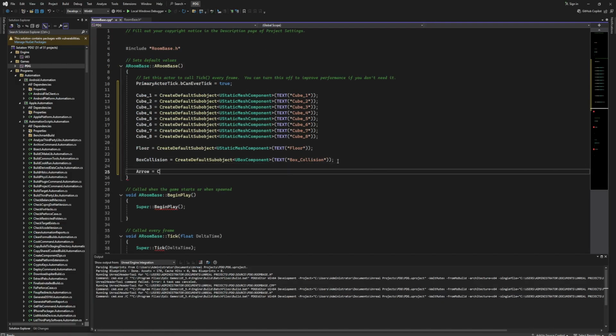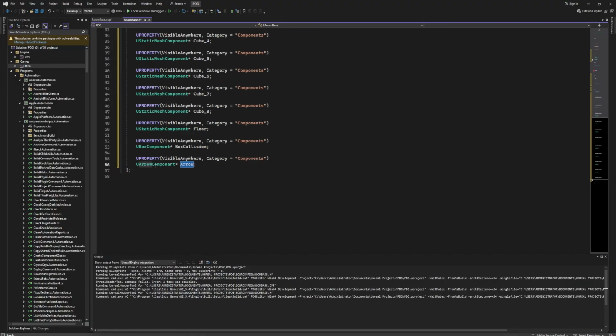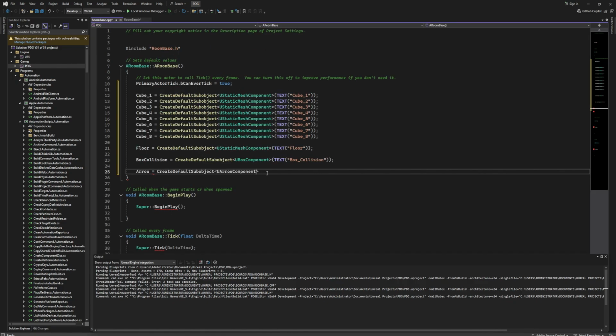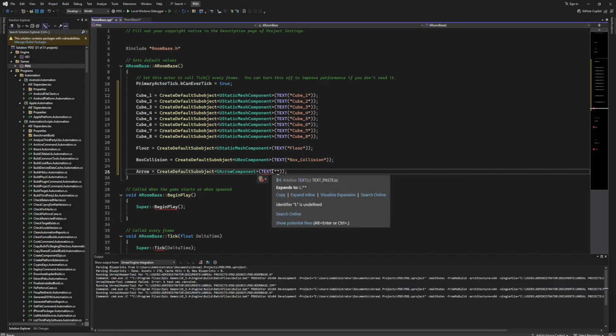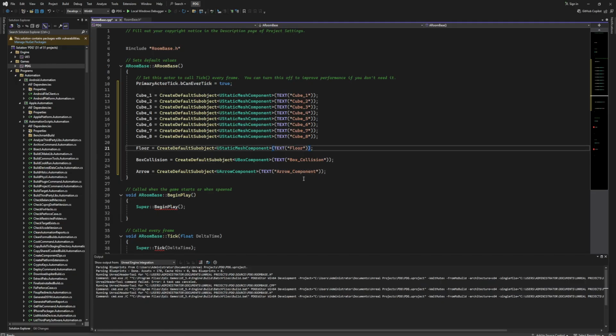So Arrow equals CreateDefaultSubobject. In between the less and greater sign, we need this UArrowComponent class, and at the end we need a name for that, so that will be something like Arrow_Component. Okay, so just Arrow_Component.